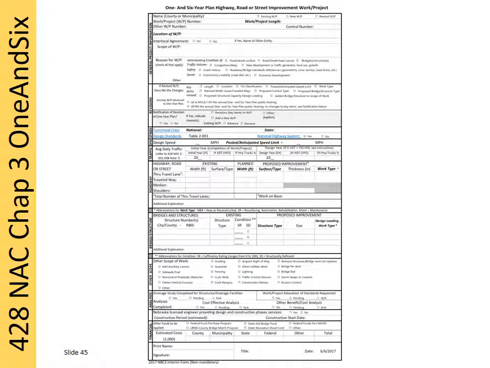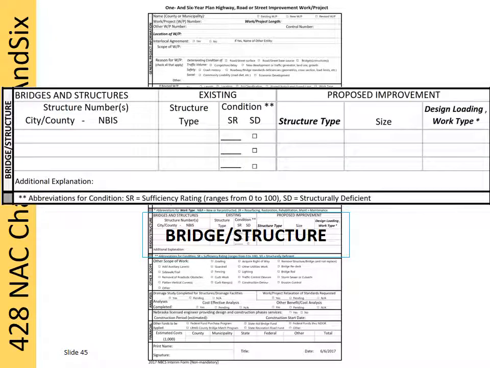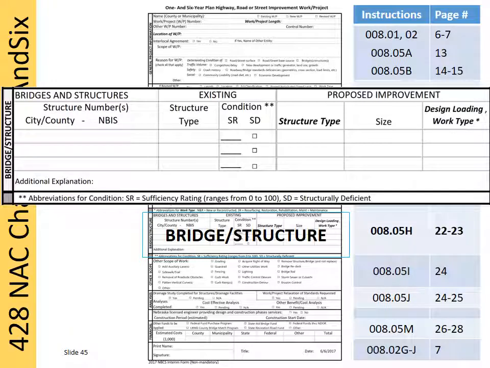Rows 30 through 36 of the spreadsheet are for bridges and structures information, existing information, and what is proposed to be done with this project. The instructions for these entries are on pages 22 and 23 of the proposed instructions. In the far left column, list all bridges, non-buried structures, or buried non-bridge sized culverts all the way down to an opening length of 4 feet as measured along the center of the road, and all low water stream crossings and fords within the project limits. List them all, even those not included in the project scope of work.